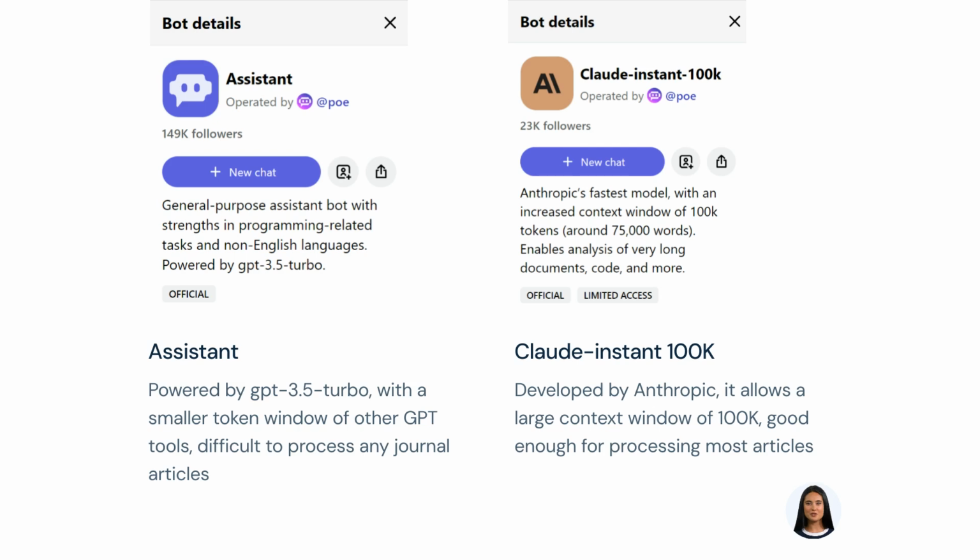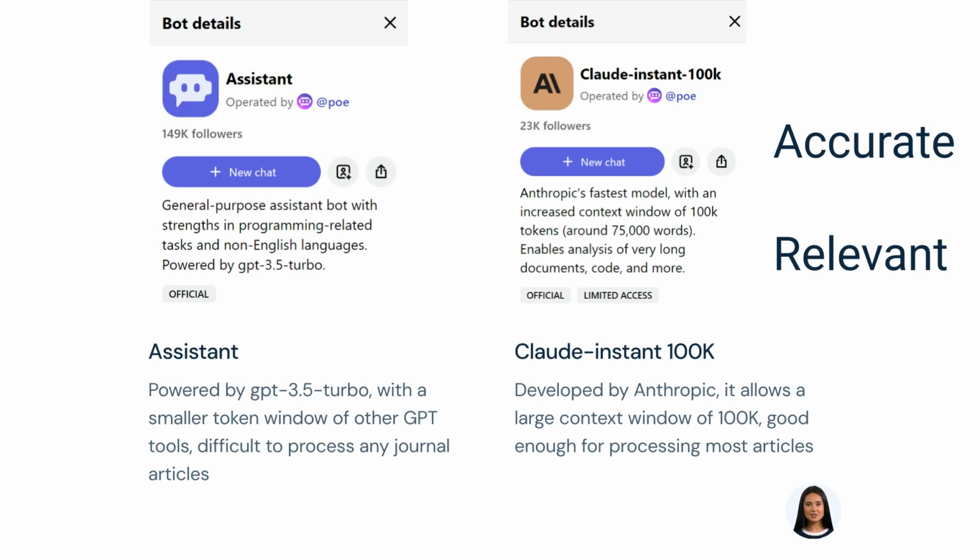However, a number of you do not know the difference between bots. The context window size refers to the amount of previous conversation history that an AI model can retain and utilize when generating responses. A larger context window enables the model to understand and respond to more complex and nuanced queries. It can capture important details and references from earlier parts of the conversation, leading to more accurate and relevant answers. On the other hand, a smaller context window may limit the model's ability to retain and utilize past conversation history. This can result in responses that are less contextually aware and may not fully address the user's query.